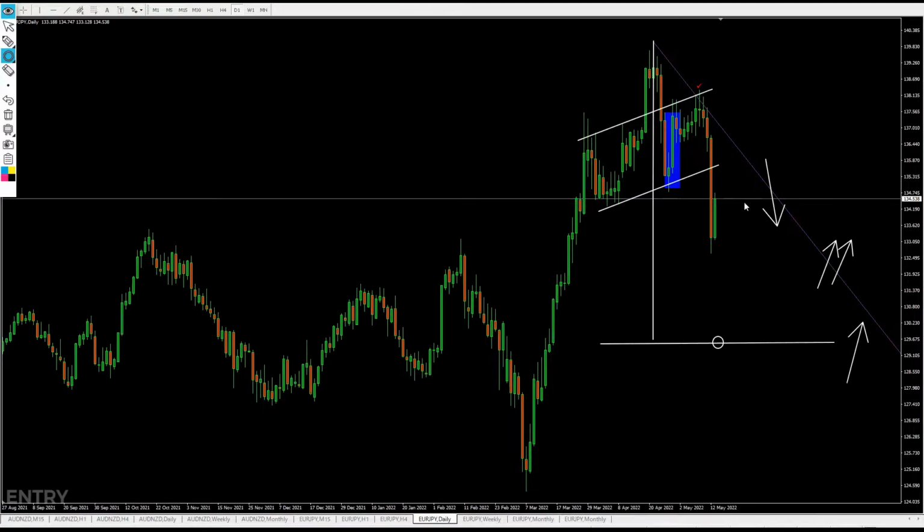And in that case, I will start questioning the legitimacy of that weekly long bias also. Okay, but I'll keep you guys updated with this one. Okay, so let's go on to the dollar CAD.